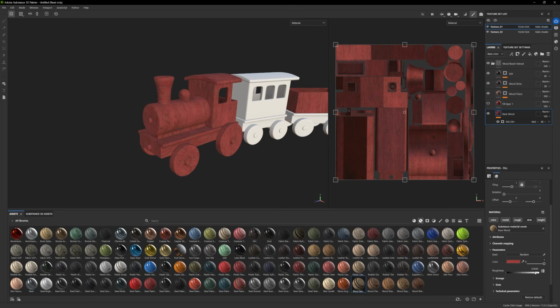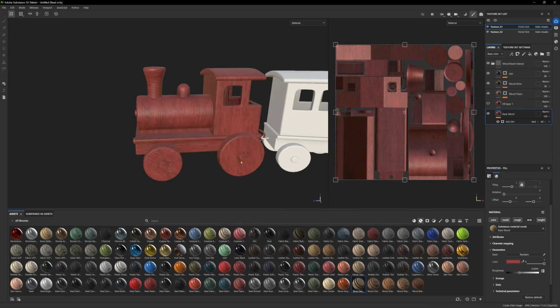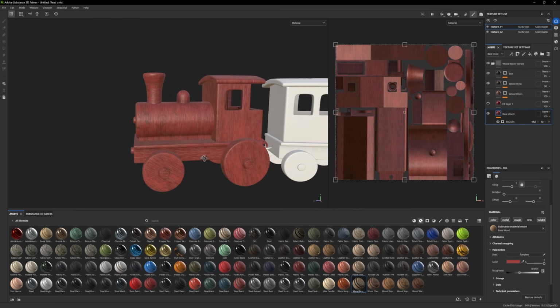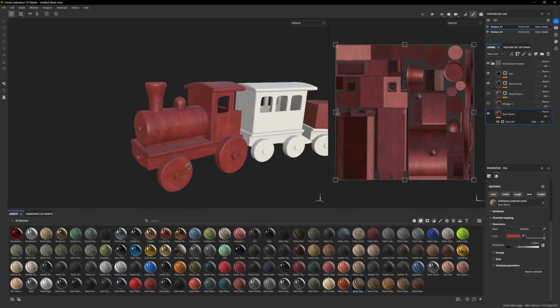We're also going to change the roughness. So I'm going to drag this down. I want it to be not as rough. And I also find it's very grainy, and I don't necessarily want all the grains, so let's go ahead and check some of these off. The wood fibers we like.